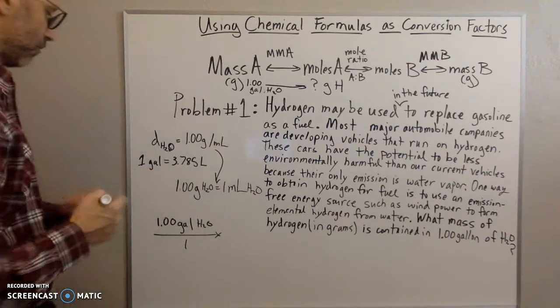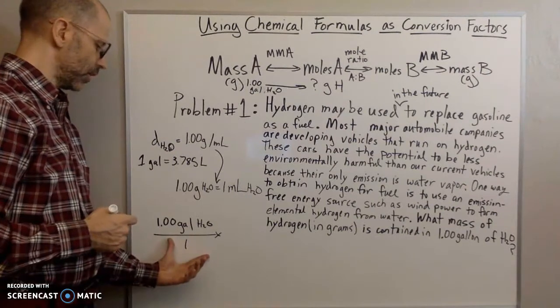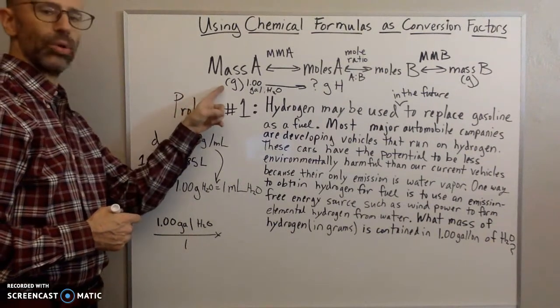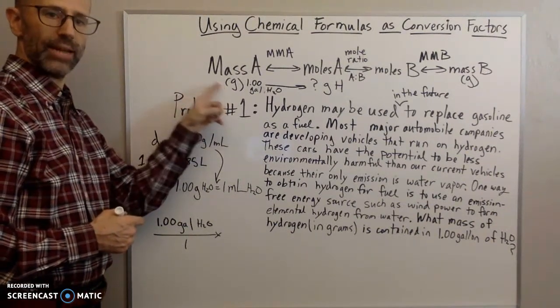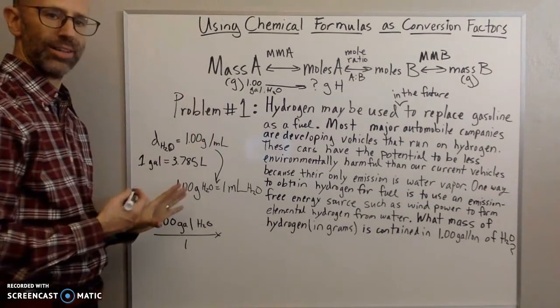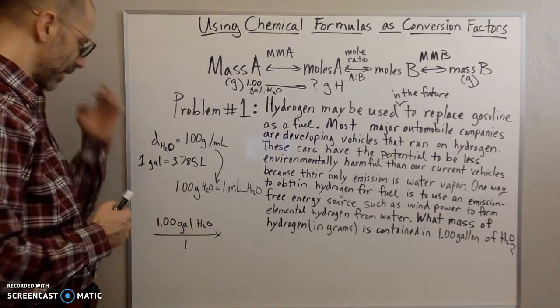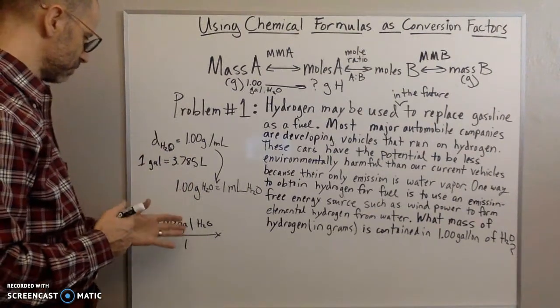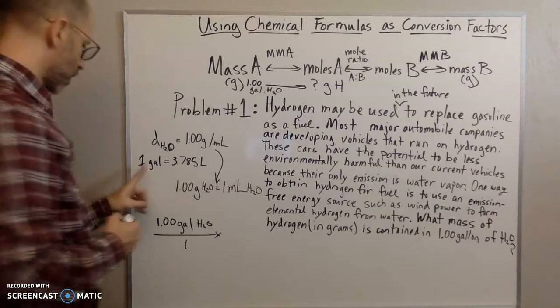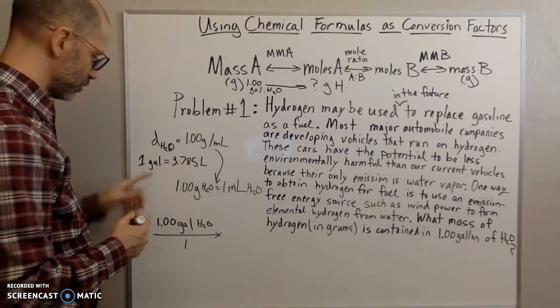So we need to convert gallons first. And our goal is to get onto the road. We need to get on the highway. So right now we're on a side road. So to get onto the highway, we need to start with gallons, and we need to use what they gave us. Okay, so we can get from gallons to liters using this relationship.